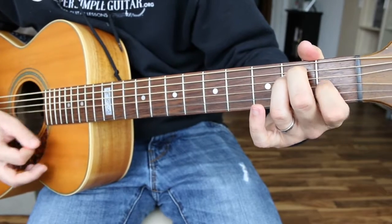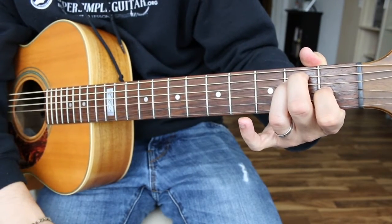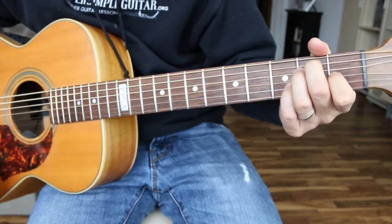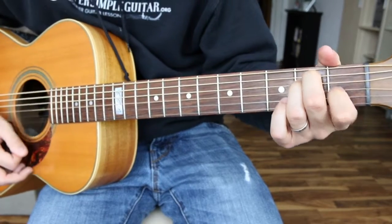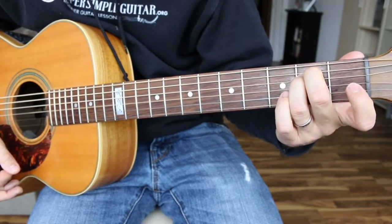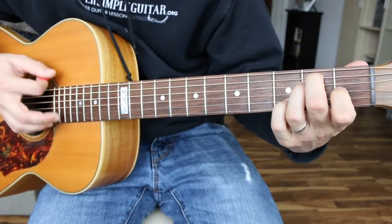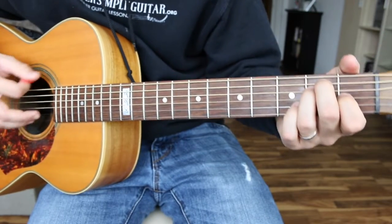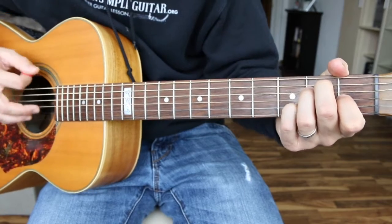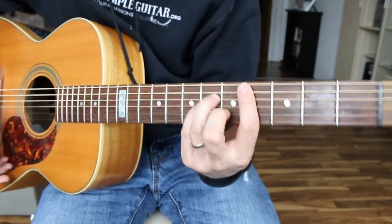Strums that E minor and immediately does a hammer on the third string, first fret. So. And then goes to E7. So it's E minor, strum down, instant hammer on, strum up, add pinky, strum down. So really slowly.